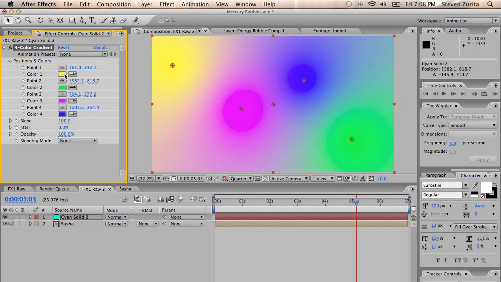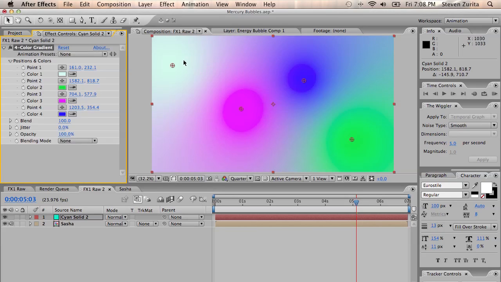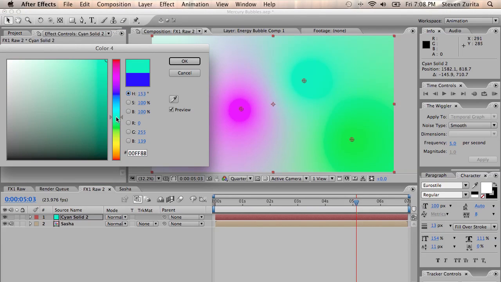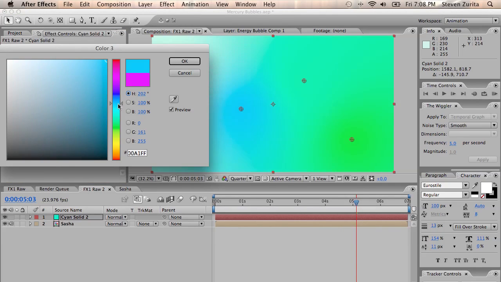So this yellow, let's make a very light aqua. This blue, let's make a normal aqua. This pink will be kind of normal blue.